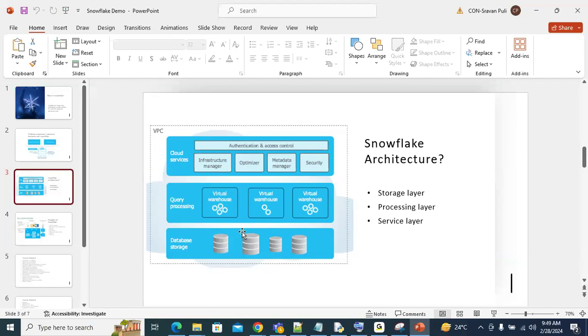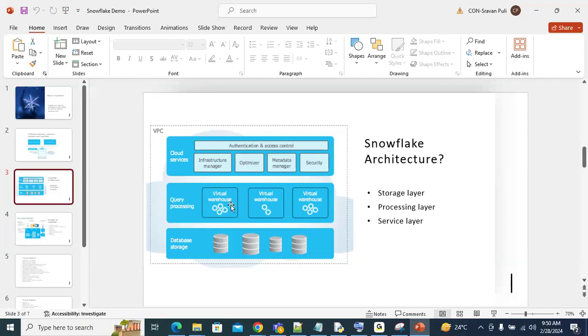But how they work is, for example, if you want to store data in your databases, where do you store it? At least you have to store it in one of your servers. But here in Snowflake, data will be stored in the database storage layer. All your data resides in the database storage layer. This is the portion where you store your data. And the query processing layer is, for example, if you run select star from employee, the query processing will be done at the query processing layer. Whatever query you run will be taken care of by the query processing layer. And you see we have different virtual machines here, which is nothing but your compute engine, CPUs.